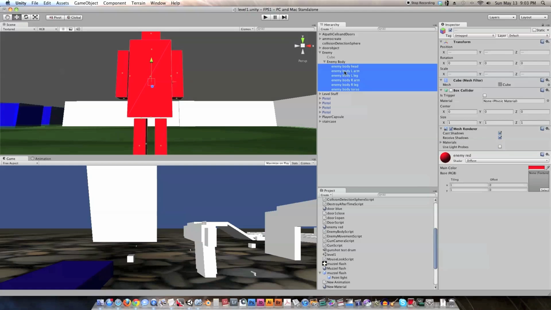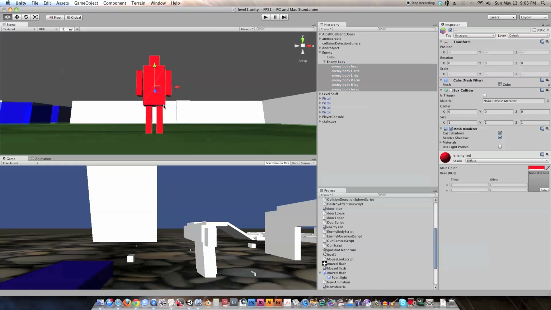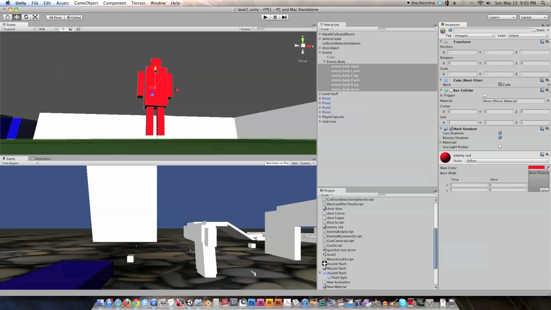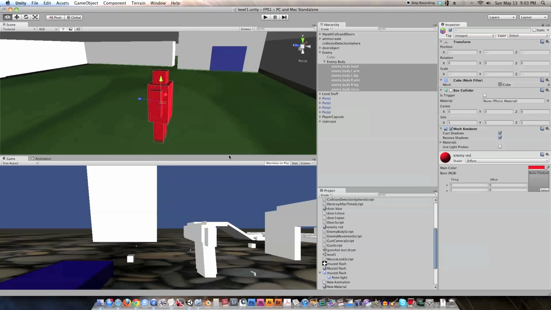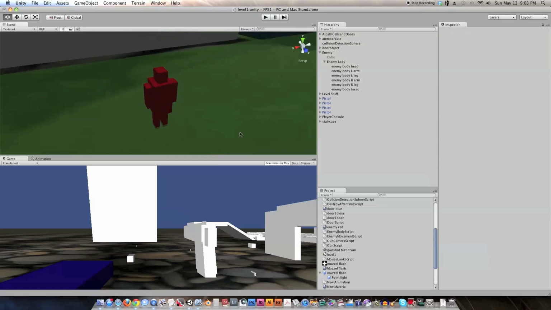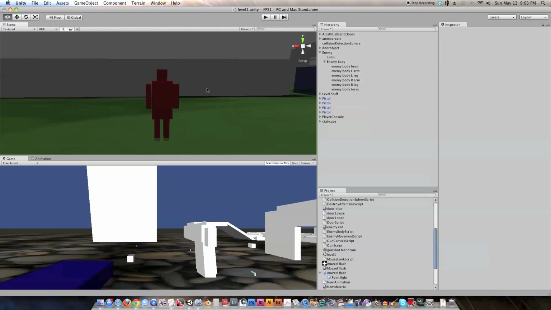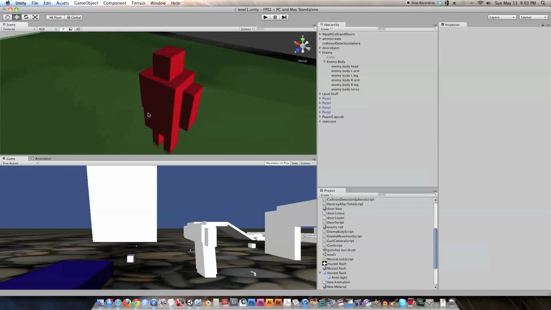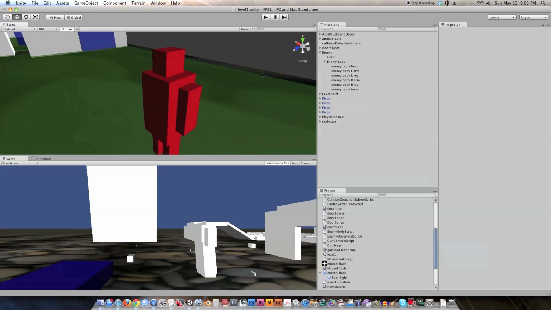And now let's select all of them and make sure his feet are on the floor. So like right there. Alright, that looks not good at all, but for demonstration purposes, this should work perfectly.